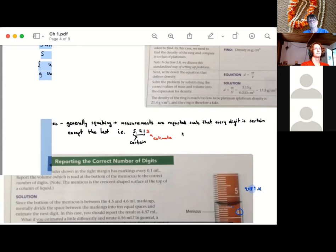So we have a laser that does this, that's really, really precise and accurate. I didn't talk about precision and accuracy. Accuracy means how close you are to the real number. Precision means repeatability. So the more repeatable something is, the more precise it is. So the laser method to figure out how far something is, we can tell how close something is to a very, very small amount of digits. Then I have my odometer on my car. My odometer in the car works by 1/10 of a mile. So the odometer in the car is not nearly as accurate as the laser that we're using to figure out how far away the moon is.